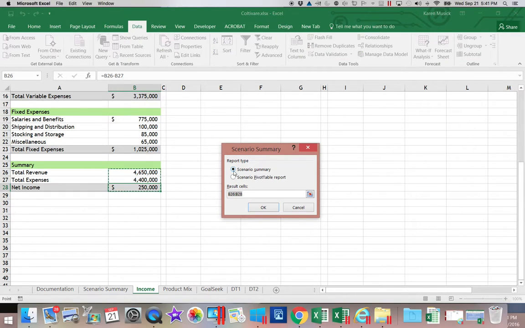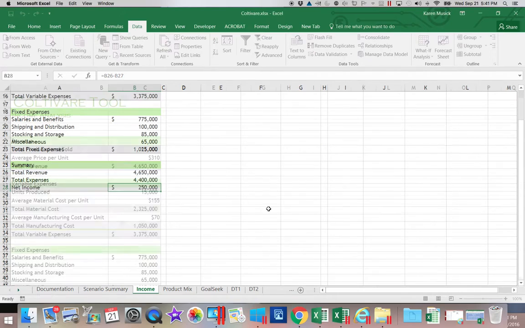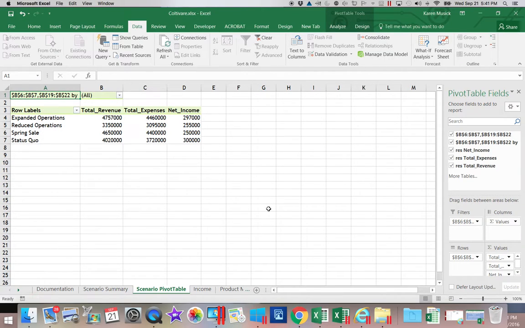The only change is that we are going to switch from the dot being in the Scenario Summary to putting it in the Pivot Table Report. When we do that, we can click OK, and it's going to go into our pivot table. It creates a new worksheet for us.